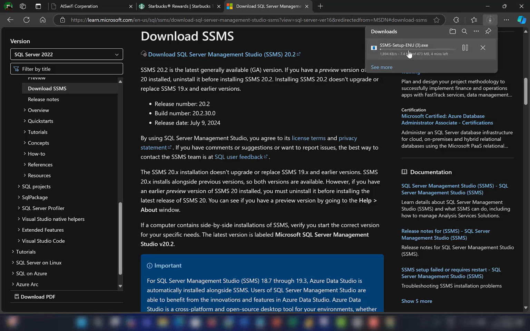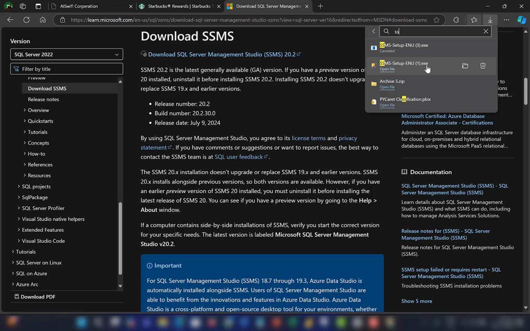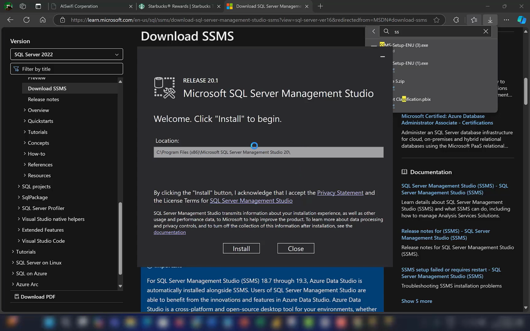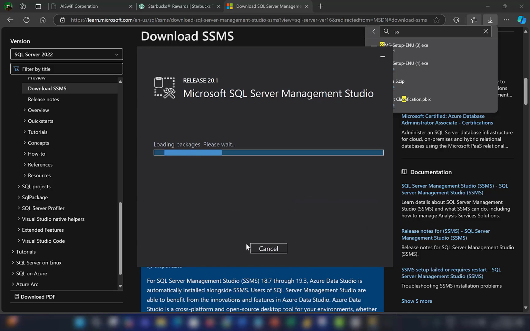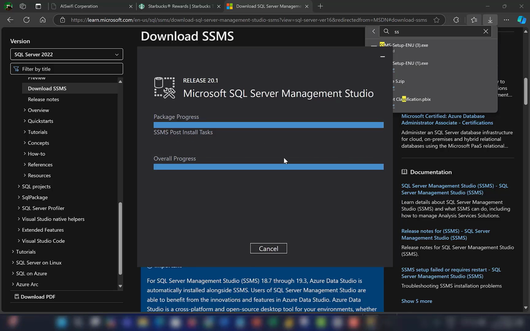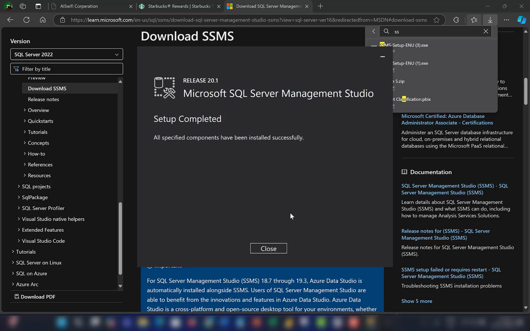And you can see I've downloaded this multiple times. And so I'm just going to open one of the instances that I downloaded before, and I'll just take you through the steps. As you can see, you are presented with this option here, which you can install the SQL Server Management Studio. Just go down, hit install. So you can see that the setup is complete. You can close that.